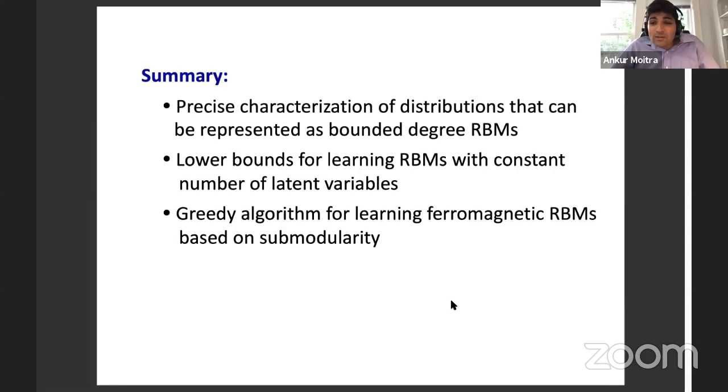First, I dashed your hopes because I told you about this exciting problem of learning restricted Boltzmann machines. It sounds like a slight twist on something that we understand really well at this point, how to learn discrete graphical models of bounded degree. But the twist is that now there are latent variables. So all of a sudden, all of our usual things go out the window because those latent variables create higher order dependencies.